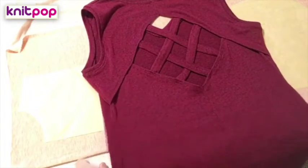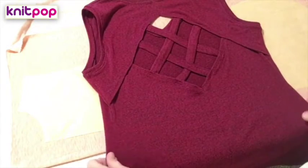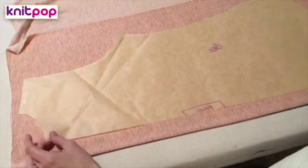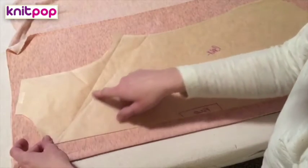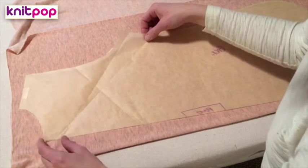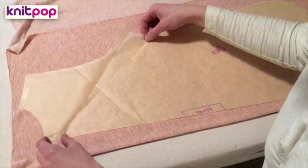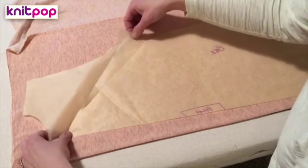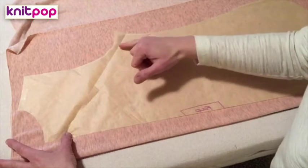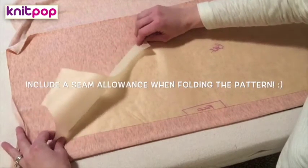This is Becky and I'm going to show you a quick tutorial on how to change the bodice to make a back like this. Right here I have the back bodice. What you want to do is just kind of eyeball the middle — how big do you want your little diamond? I'd like to leave a little extra room at the top for the collar, and just give it another line down there. When you fold it, I'd like to make sure to go under the arm by a little bit, just to make sure it's secure and catches.